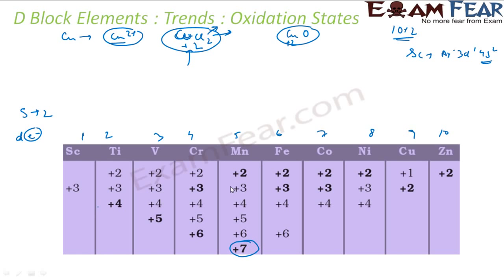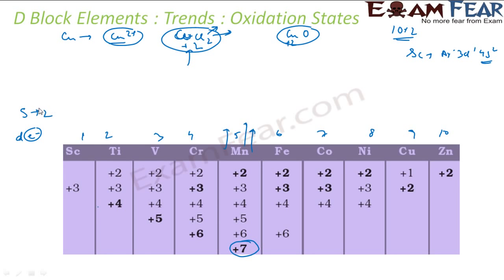which gives the maximum number of oxidation states, occurring typically in the middle of the series. If you see here, the maximum is +7, then again it decreases: +6, +4, +2. From +3 it goes up to +7, and again it decreases in this direction. Why? Because the unpaired electrons are unstable and eager to form bonds with other chemicals. Therefore the oxidation state will be highest in the very middle. Why? Because the number of unpaired electrons is maximum.